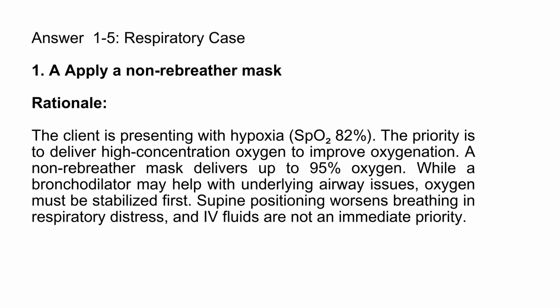1. A. Apply a non-rebreather mask. Rationale: The client is presenting with hypoxia, SpO2 82%. The priority is to deliver high concentration oxygen to improve oxygenation. A non-rebreather mask delivers up to 95% oxygen. While a bronchodilator may help with underlying airway issues, oxygen must be stabilized first. Supine positioning worsens breathing in respiratory distress, and IV fluids are not an immediate priority.